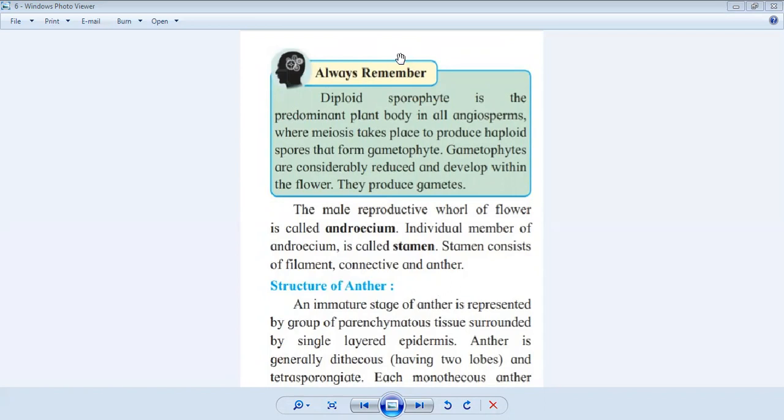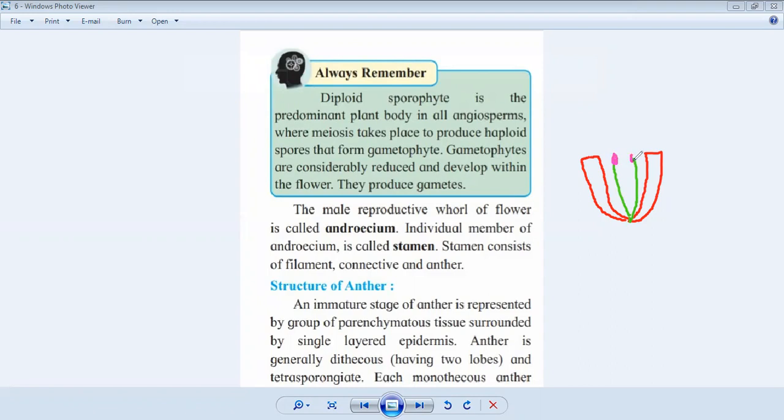So if you go through the essential whorls in case of this flower, ठीक है, flower के केस में अगर हम लोग देखते हैं, तो if you get the structure like this, these are the petals, and inside the petals there is a presence of androecium. So we can show here the androecium, the male part or the male whorl of the flower. ठीक है, so this male whorl of the flower is called androecium, जिसे हम लोग androecium कहते हैं, and the individual member of androecium is called stamen.